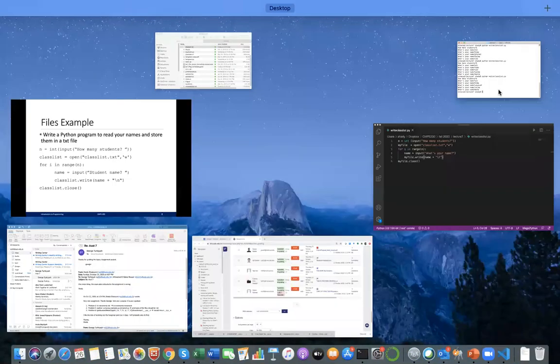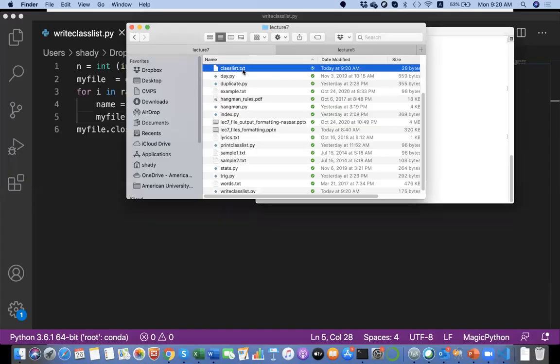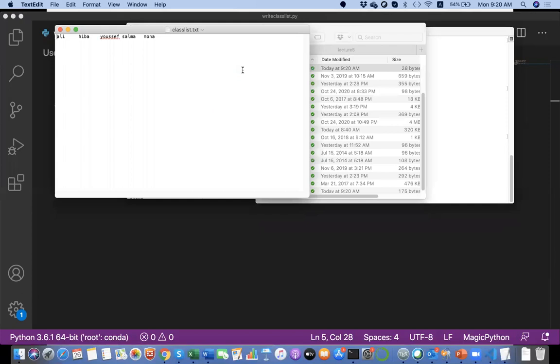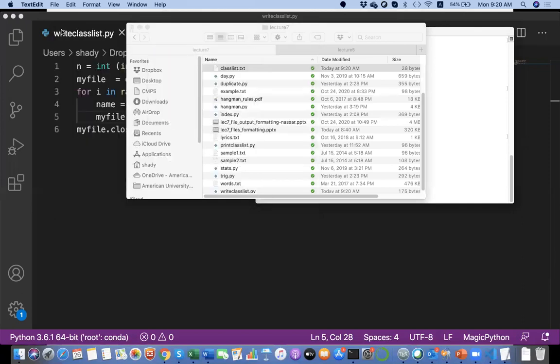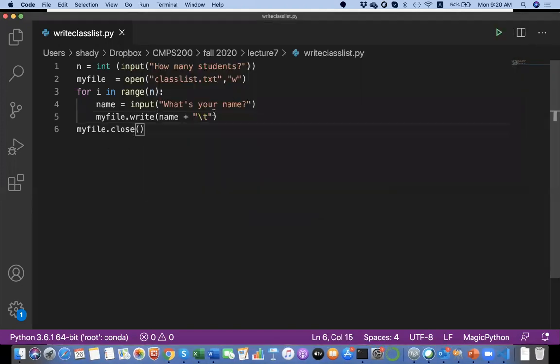Okay. Let's see. That is what is called a tab. And there are other variations of this, like \t and stuff like that. So it's not exactly a space, it's a tab. Questions? Is this difficult? No? Okay.